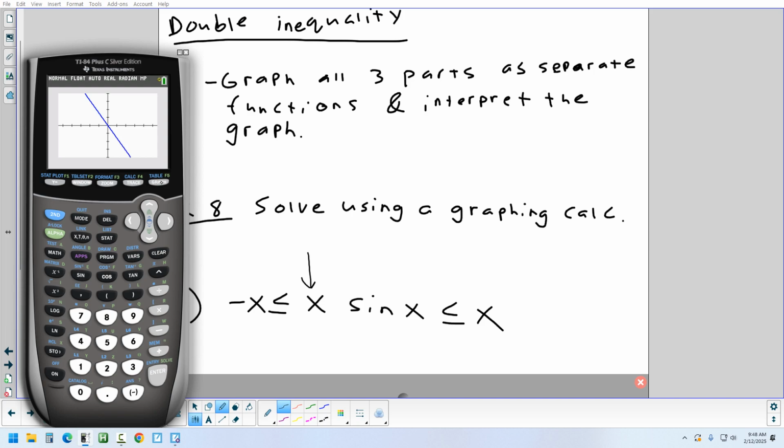There's my negatively sloped line. There's my positively sloped line. And we're zoomed in kind of far, so it's going to be hard to see. So let's zoom out. Let's go zoom 3 and just hit enter. Okay, so I want to be above the blue line and below the red. Is there any section where that wave is above the blue and below the red?